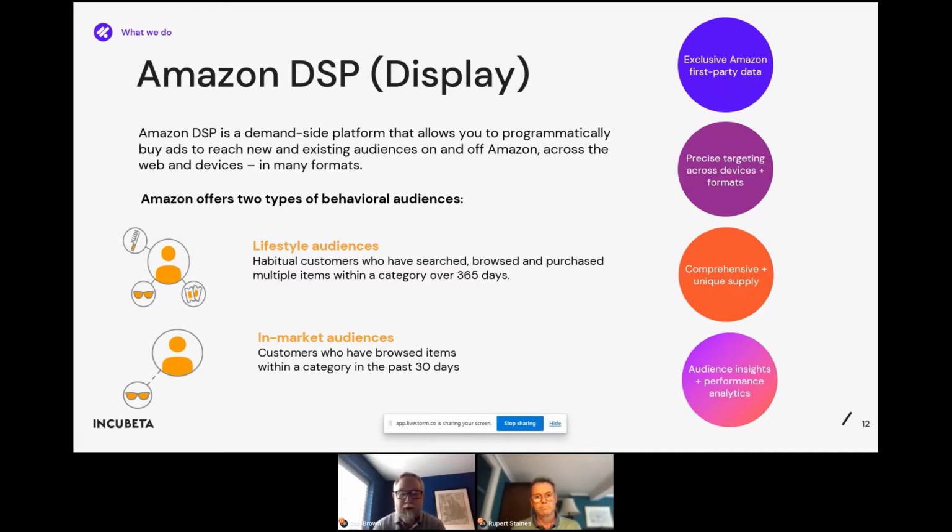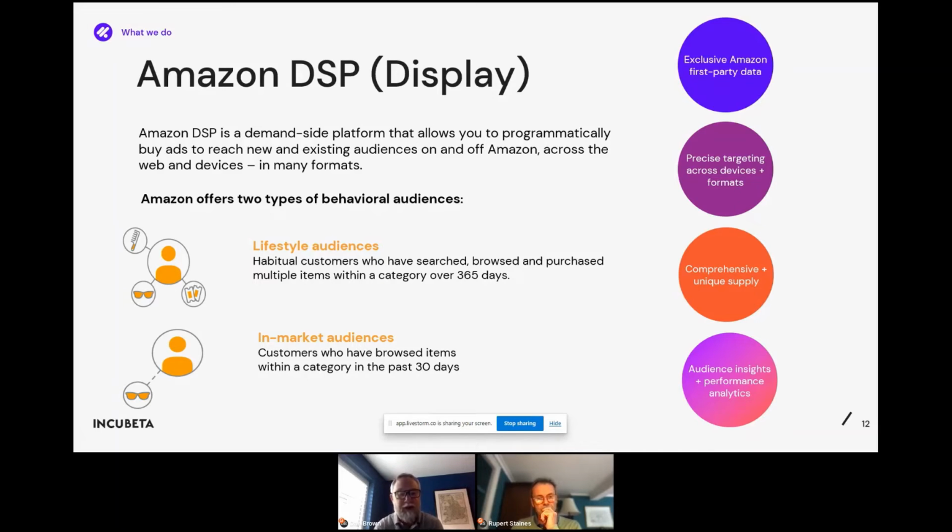So, it's very good for developing brand awareness. It's great for boosting consideration because the Amazon ecosystem is competitive. And if you can engage consumers outside of the ecosystem and then bring them in, it gives you a point of difference against many of your competitors. It's also great for fueling purchase behavior and retargeting. It has unique data segments, as Rupert mentioned, and it's all shopper behavior and purchase data.